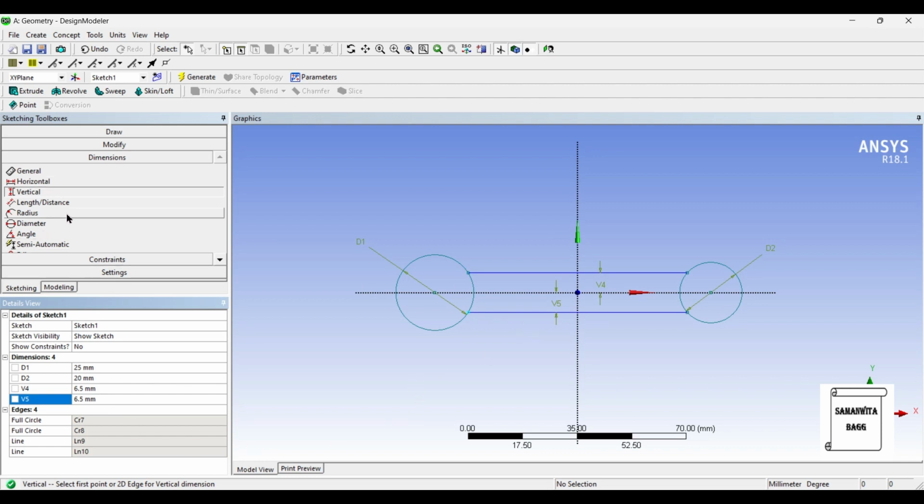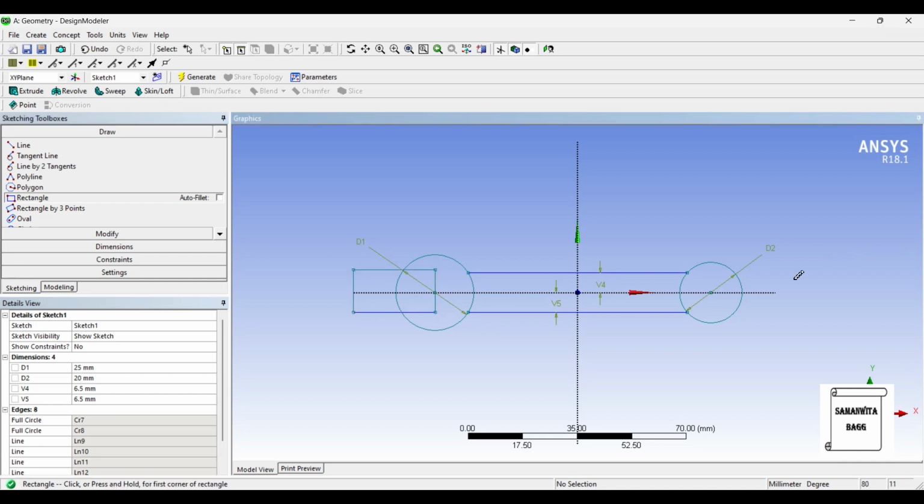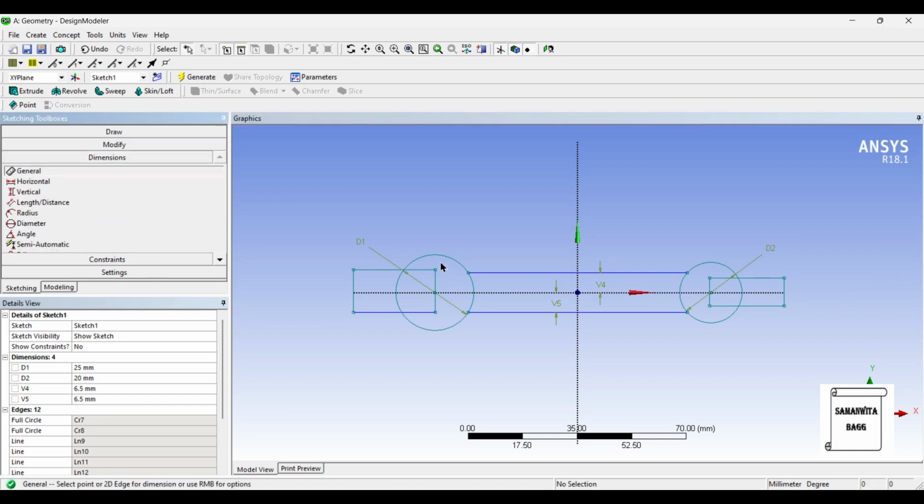Next I will draw a rectangle on both sides. Again I'll give dimensions to this.